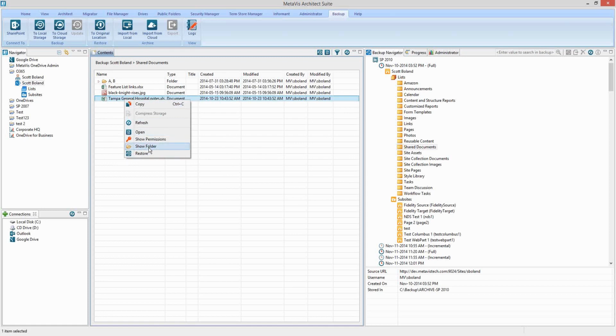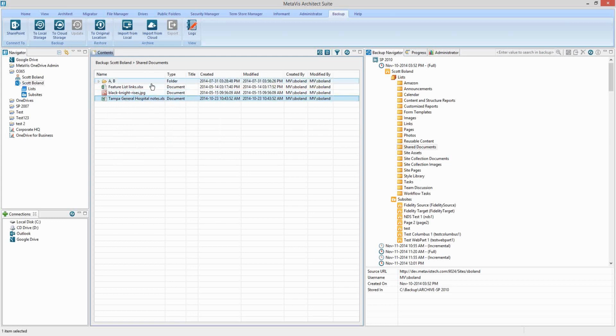You also have the ability to show folder, and what that'll do is it'll open up the local backup folder to show the actual content within the backup. We do not encrypt the files during the backup, so you will be able to see full files and open them. And that is useful in the case of if somebody wants an older version of the file. When we do the backup, it'll create each version as its own file and put the version number next to the file name. So you'll be able to go into each version and decide which one you want to restore.